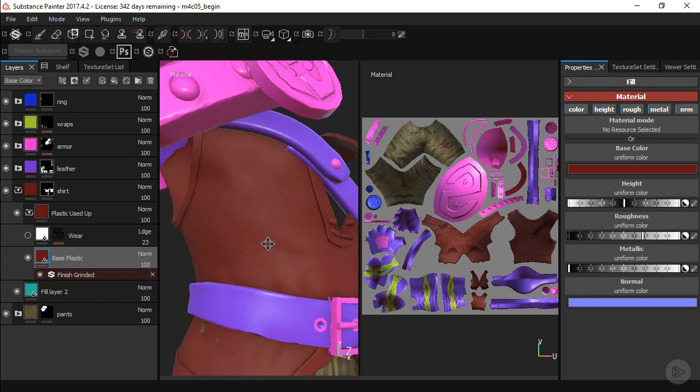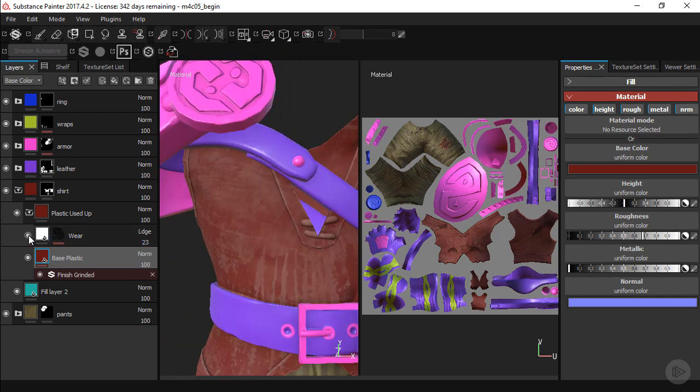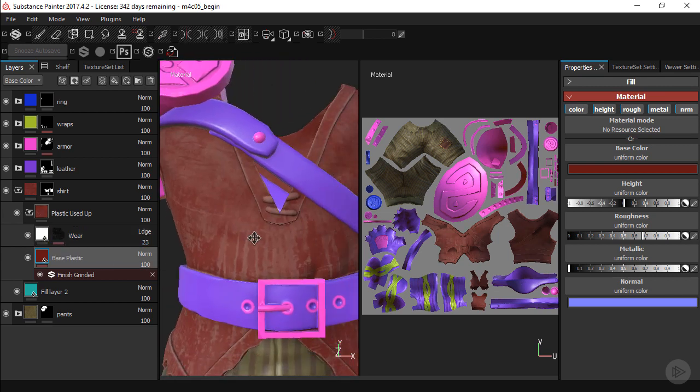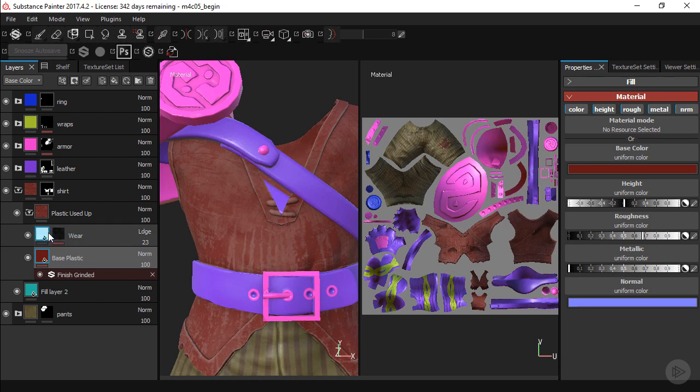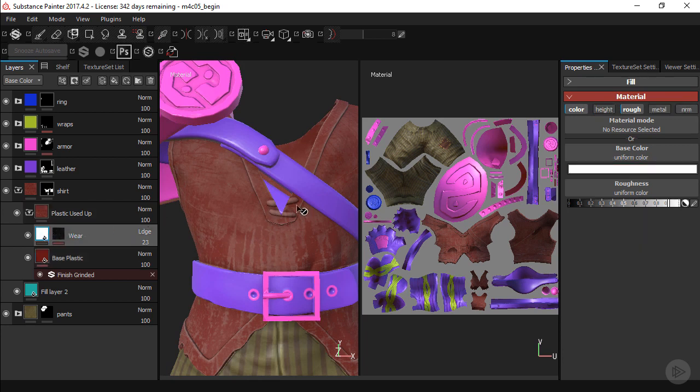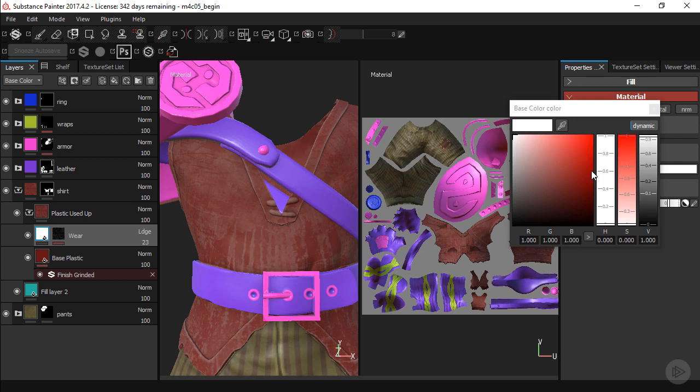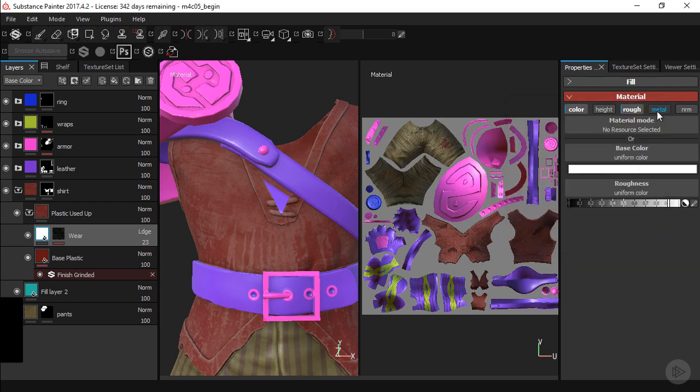There we go. Now let's look at this wear layer right here. There's obviously a lot going on here. Now this really is just a fill layer with this white color in it. You can see if we change this to something else, we actually change the color of that. I'm going to undo that with a Control Z because I want to show you that this detail isn't actually created by the fill, it's created by the mask.